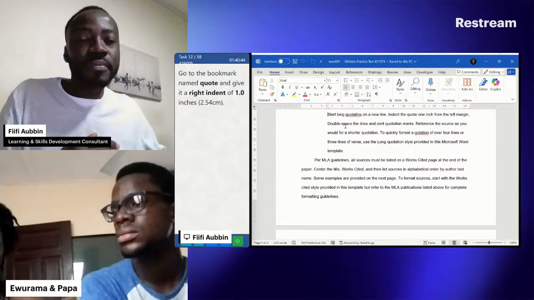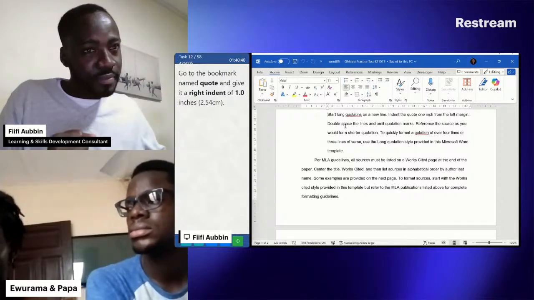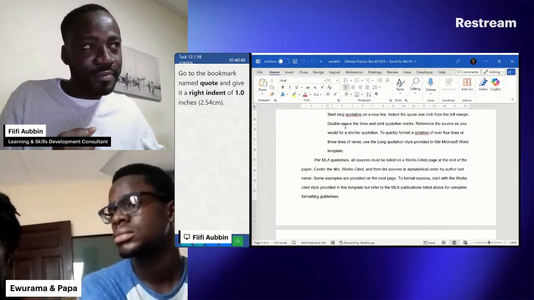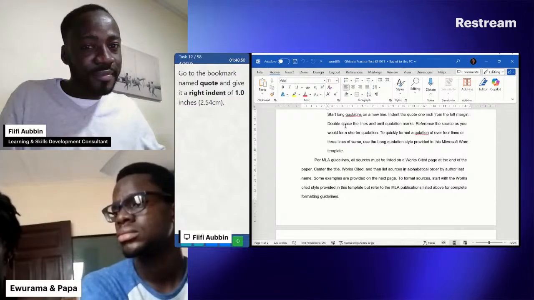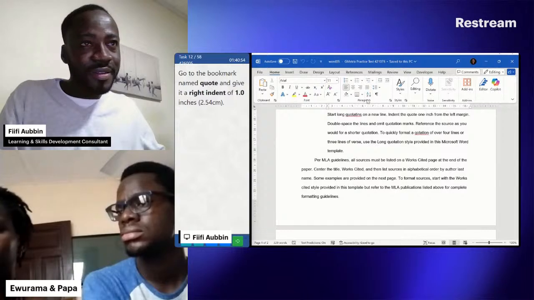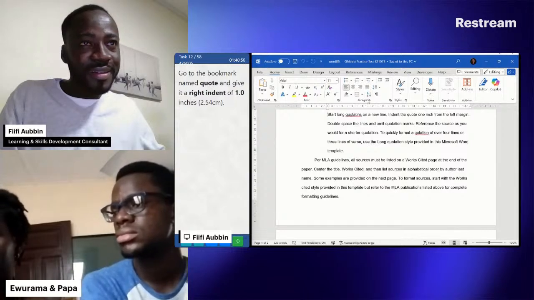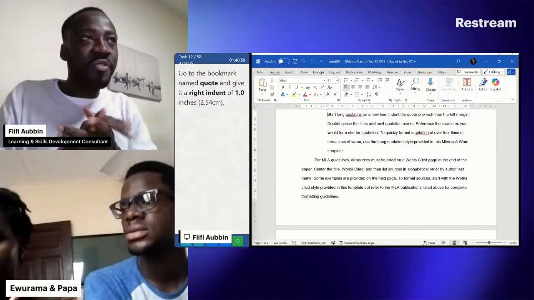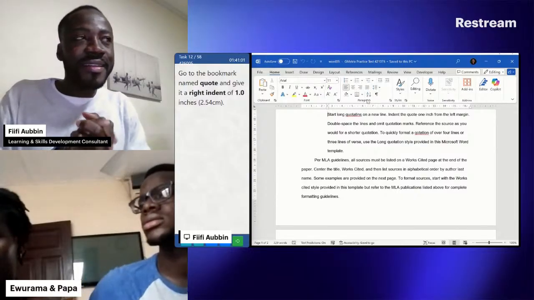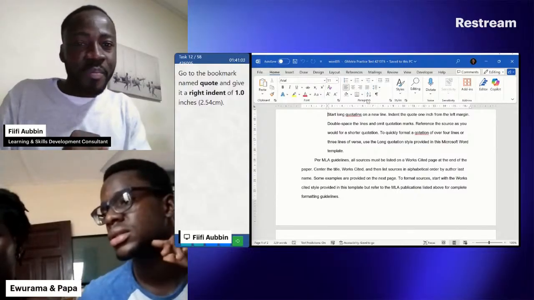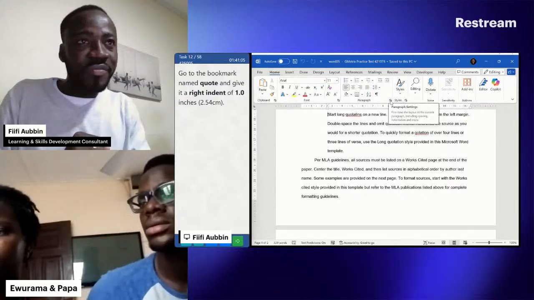You go to the home tab, under the paragraph group. Then I have my dialog box launcher for the paragraph group.